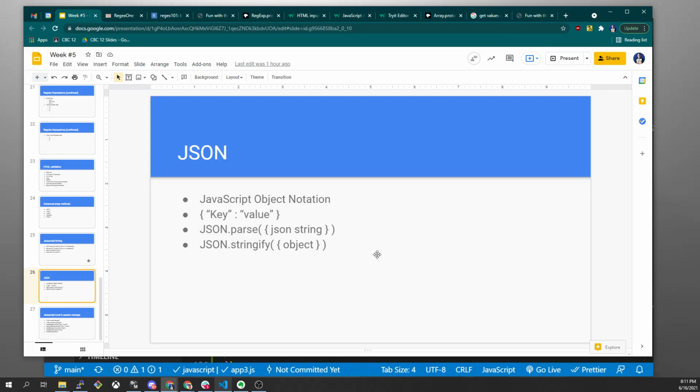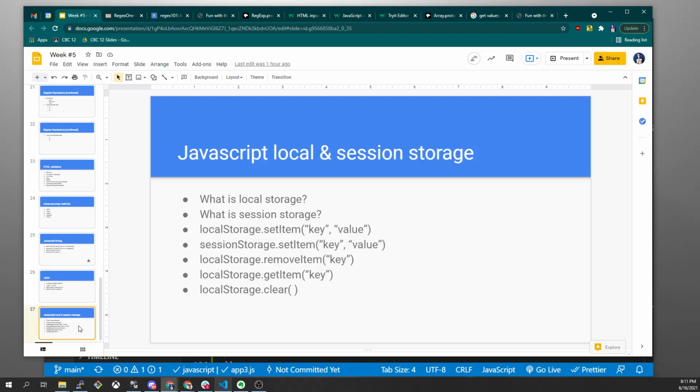Then we're going to look at JavaScript object notation, because that's really one of the primary ways, when we start learning about APIs and doing back-end programming, you're almost always going to be using JSON to pass data back and forth. But it also ties into the other thing we're going to look at tomorrow, which is storing data inside the user's browser. We could store a limited amount of information here. Like if I put in my name, every time I come to the page, you can use JavaScript to know my name. So we have some limited data storage capabilities, and we're going to look at that tomorrow.